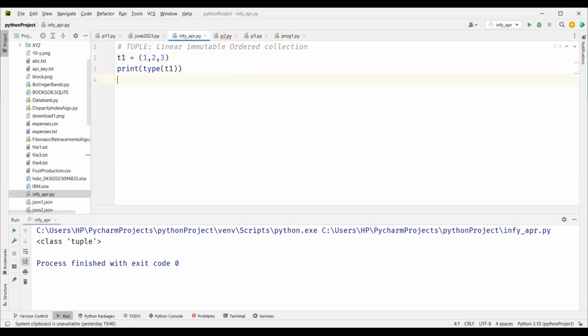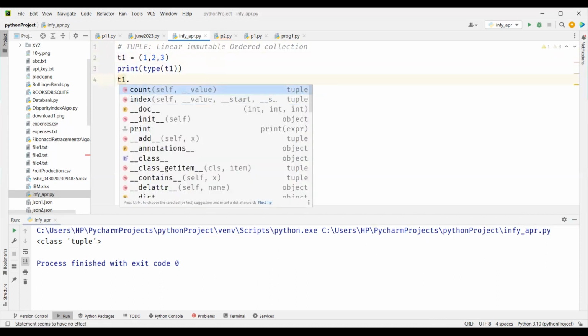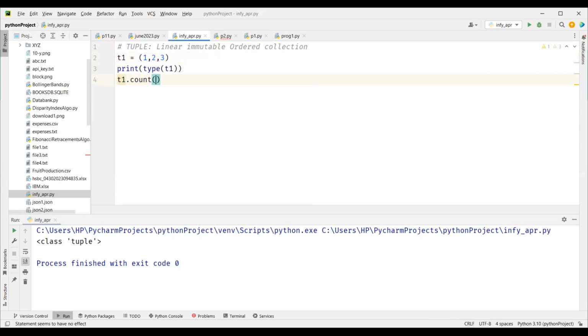Now when I say T1 dot, you see it has only 2 methods, count and index, that's all. Count and index to talk about. What does count do? It counts an element.